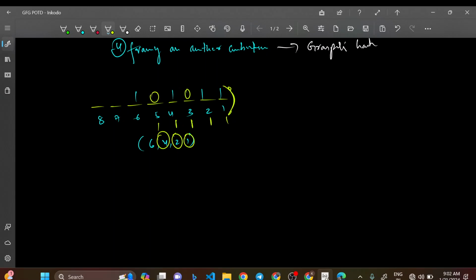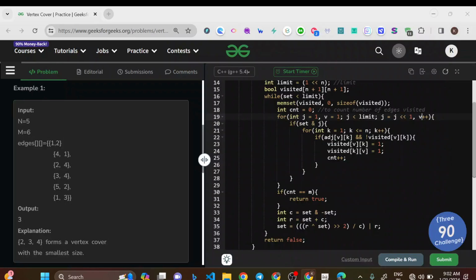So we are not going to consider it. Put this here. It is giving a value, so it is considering. So 6 4 2 1 is a particular combination we are trying to consider. That is how we are using the concepts of bit manipulation, the j value for traversal and the v value to indicate the vertex that we are considering.